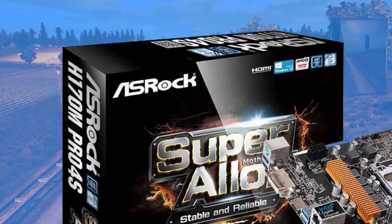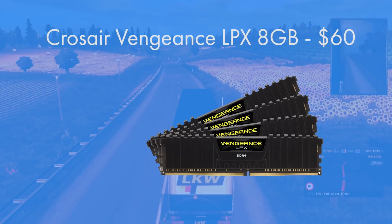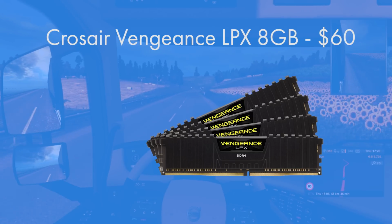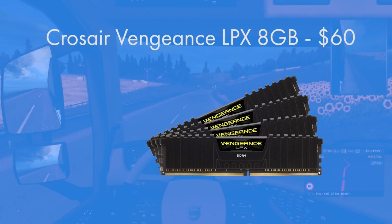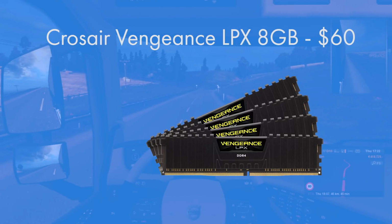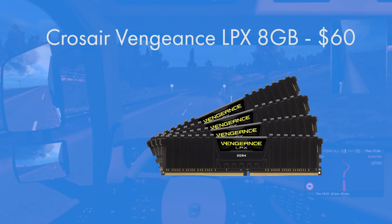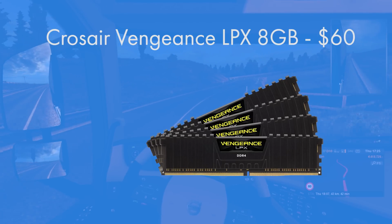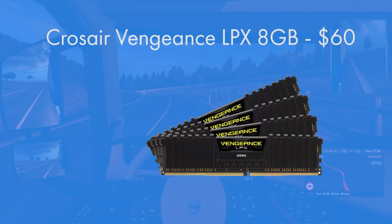For RAM, I went for the Corsair Vengeance LPX 8GB, two 4GB DIMMs, which will run in dual channel mode to provide some more performance to the CPU and the GPU to do better in gaming. It comes in at $60 and is really good value. I think it looks absolutely incredible as well. You can get it in blue, black or white, I believe, if you want to go with whatever colours you prefer. However, the red one ties in perfectly with the SSD and with the graphics card in this build, and for $60 you cannot go wrong.